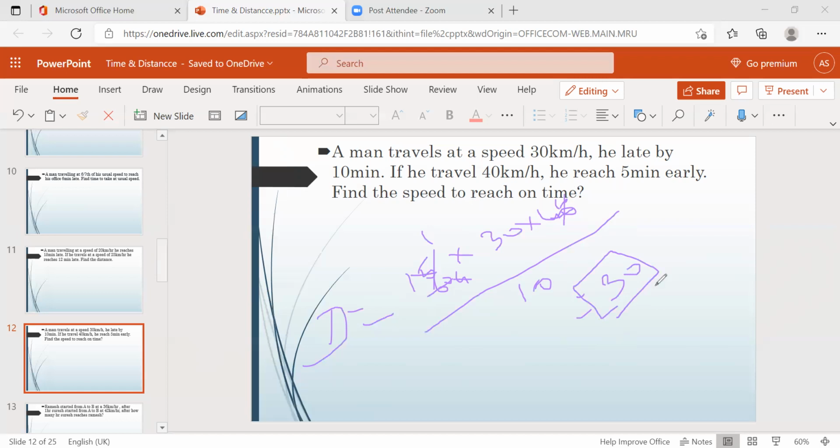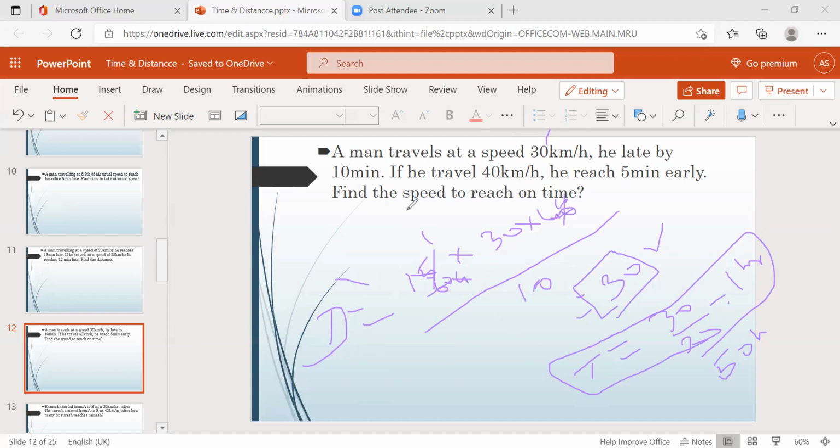So if you know the 30, then you can do the same thing as usual. Distance we know, but here you need the time also. Distance is equal to 30, right? So time you have to find out. How? You know the speed and the distance. So time equals 30 by 30. It's nothing but 1 hour. 1 hour is for being late 10 minutes, so 50 minutes you have to find out.